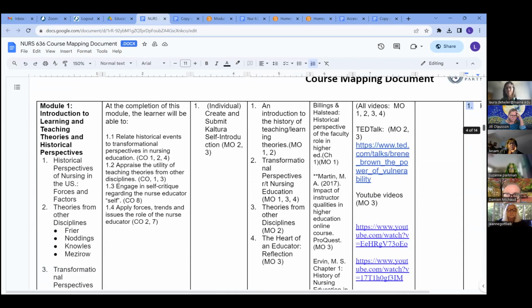So our first verb is relate. So what level is that? And is that a Bloom's verb? I think we have to go back to the list. It's like having several documents at the same time, which is a little challenging. In the checklist, there is a hyperlink to a Bloom's reference or resource. So I'm looking at the one on the slide. So, relate historical events.